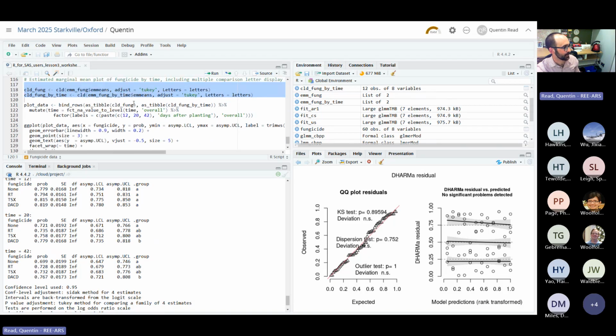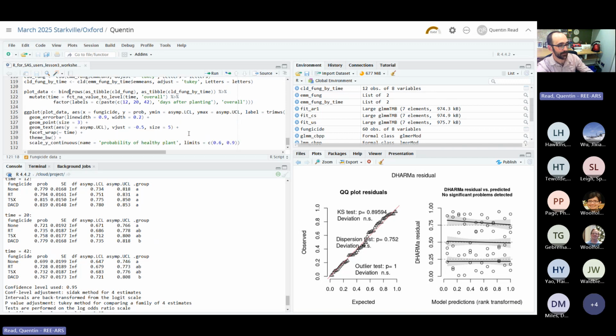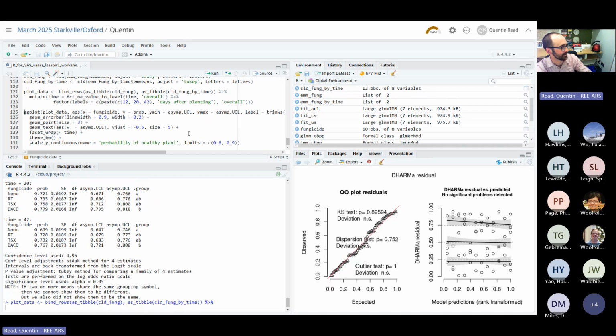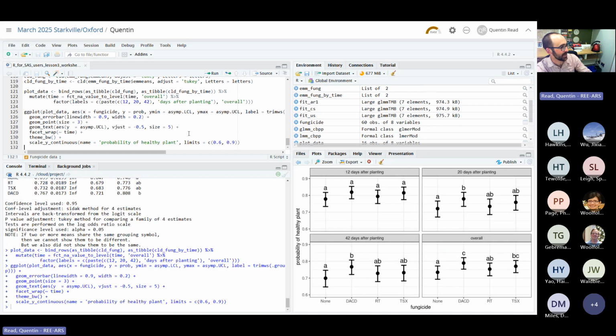And the last thing I wanted to show you, I'm not going to go through the code for it, but I made a plot that shows the means with confidence intervals and error bars with the letters on top of them, so you can visualize the results a little bit better. So I'll just run this code to produce that plot. And this is it.